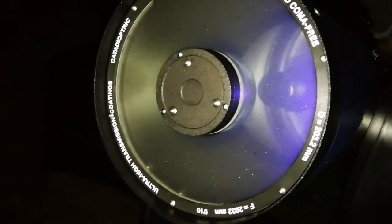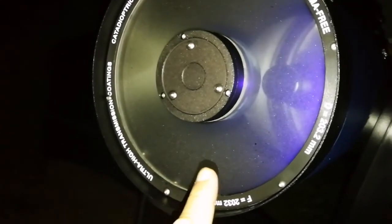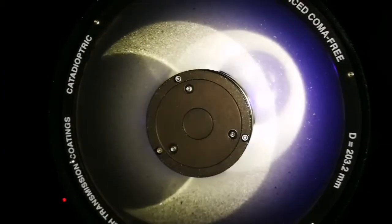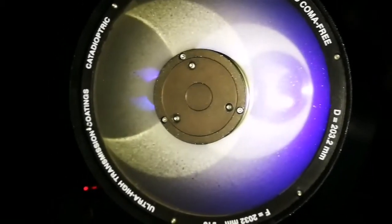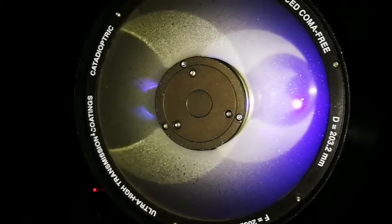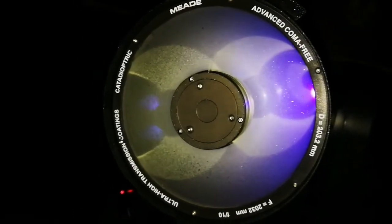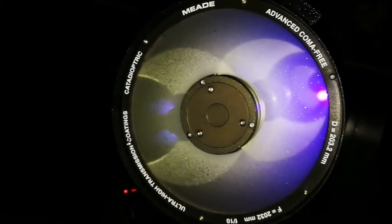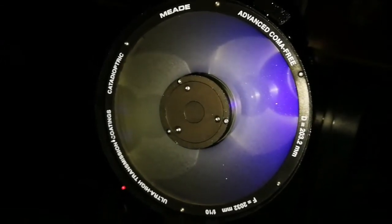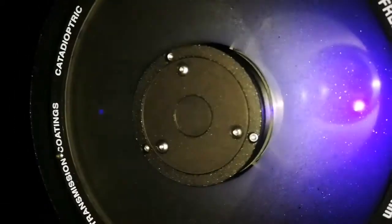Okay, that's the first lesson I'm learning. Dew forms on the corrector plate of the telescope. So that's what is affecting the view. I was noticing that I cannot see the fuzzies after a while. I have a dew shield, but I have to buy a heated one. That's a dew shield with a heater, but I didn't have the heat adjustment part of it. So that is the next thing I will get. So you can see a close up of the dew here.